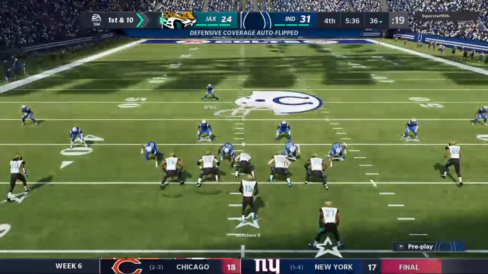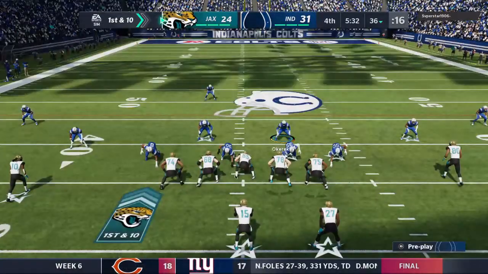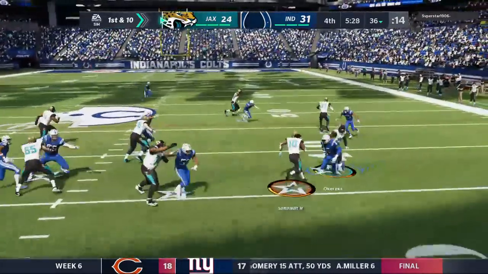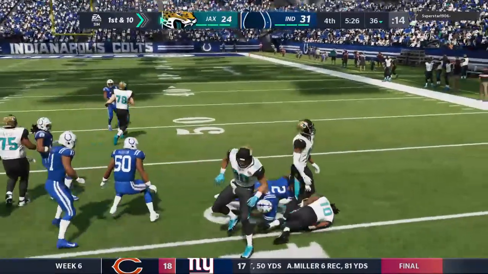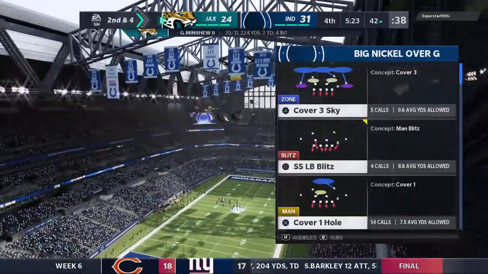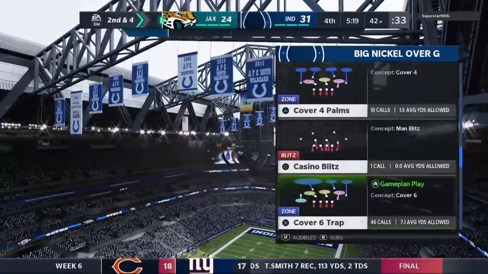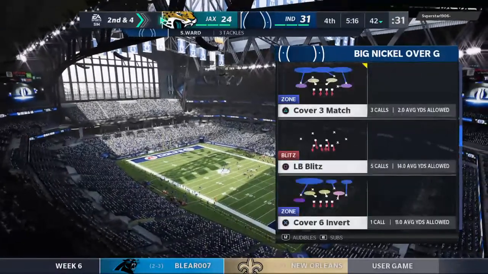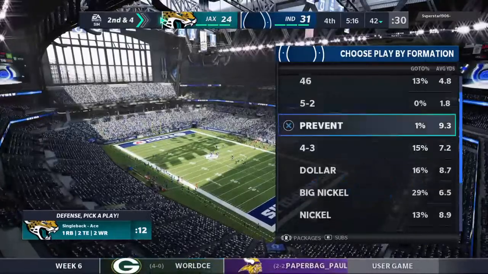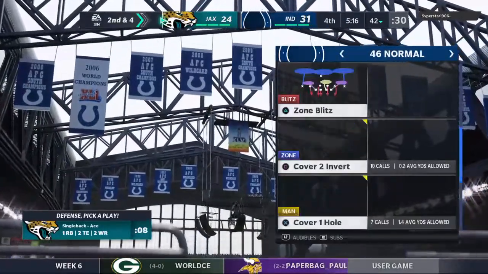So from the 36 now, 1st and 10. Going to get him over the 40 to the 42. It's a 6-yard pickup, and it gets him to 2nd and 4 at the 42. And a lot of times, these plays, they either go for nothing or they go for big yardage. And here, they got to the outside, turned it upfield, and ended up getting a nice little gain out of it.